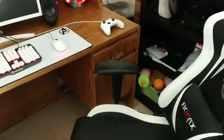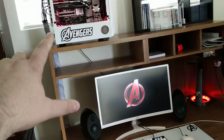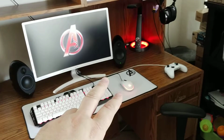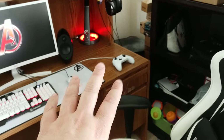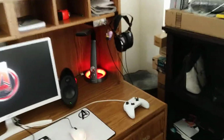So it was $1,450 for the build with the tower, custom cabling, sheath, monitor, keyboard, mouse, extra large mouse pad, Xbox One controller. All of that included. It does not come with the speakers. It does not come with my Hifiman 400s.